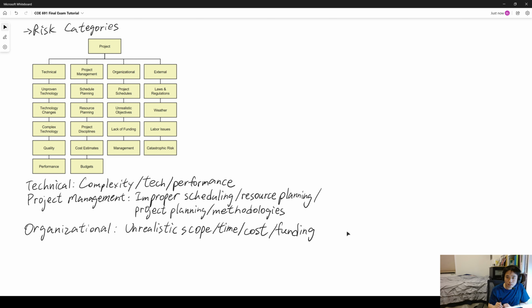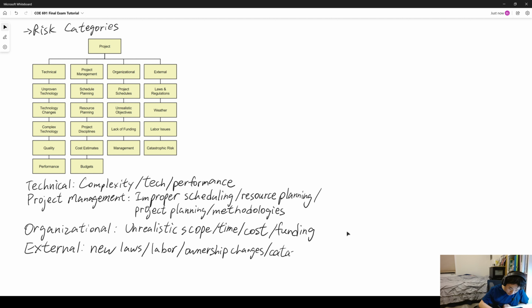Finally, we have external risks. These are outside of what we can control, such as new laws or regulations, labor issues like people going on strike, ownership changes, and also catastrophic events, like catastrophes.